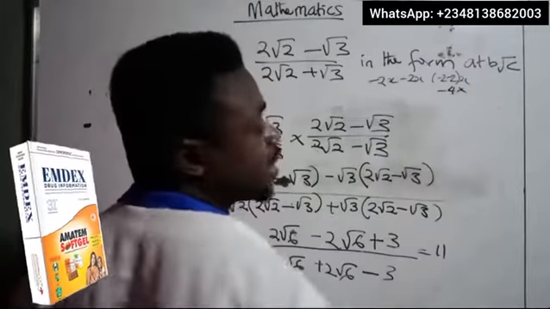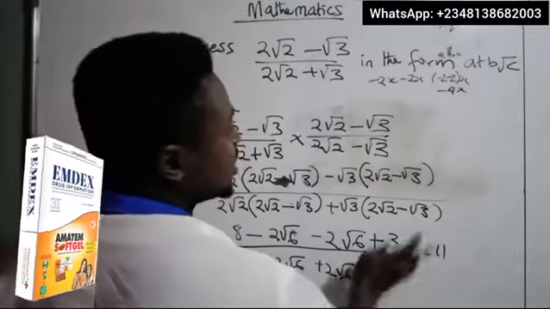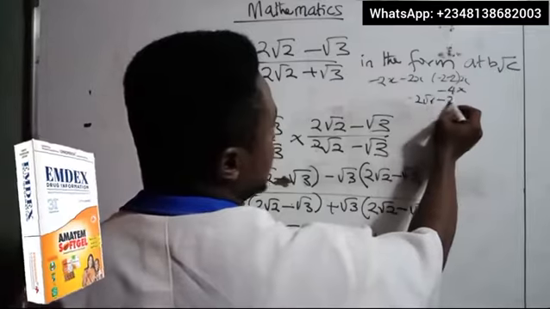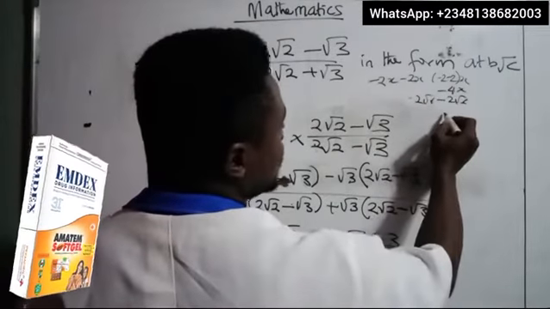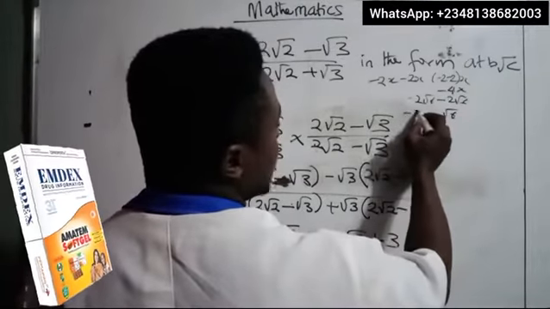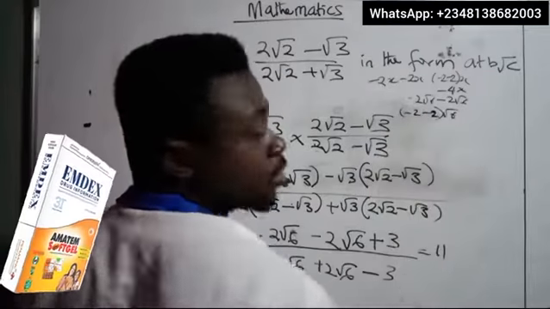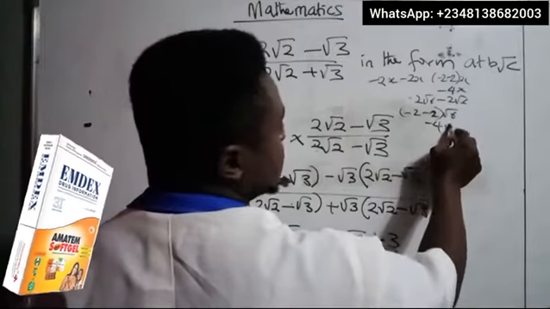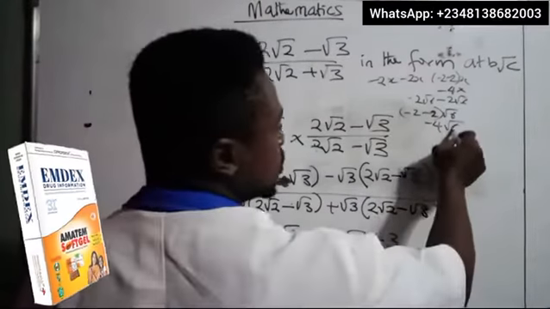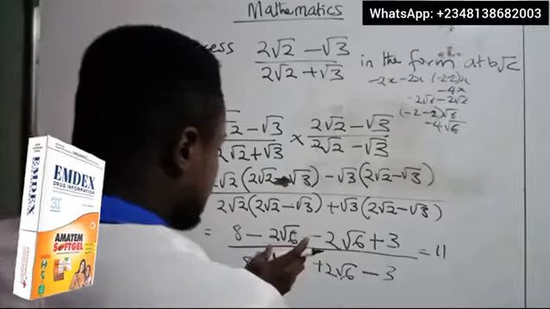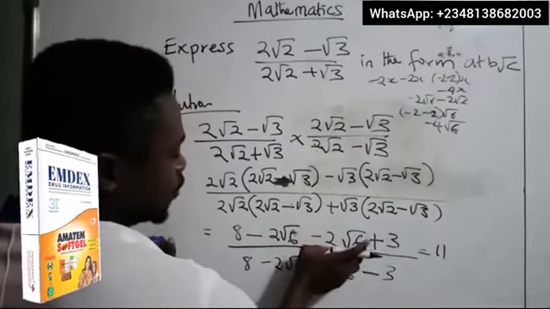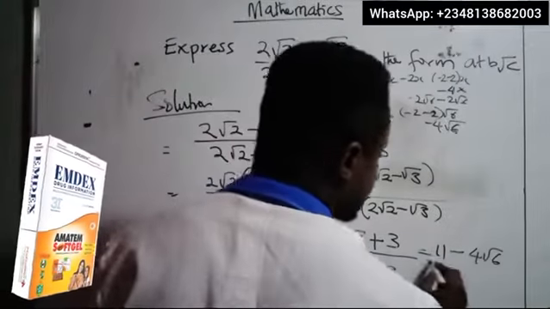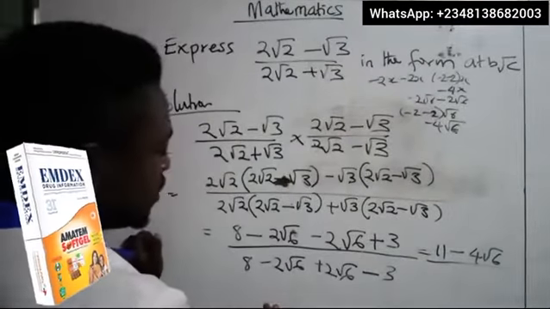We have minus 4x. Taking this root 6 to be x, that means you can also have minus 2 root 6 minus 2 root 6. Bringing root 6 out, we have something like this: minus 2 minus what? 2. So minus 2 minus 2 is what? Minus 4, times this root 6, becomes minus what? 4 root 6. So this will give us minus 2 root 6 minus 2 root 6 will give us what? Minus 4 root 6.